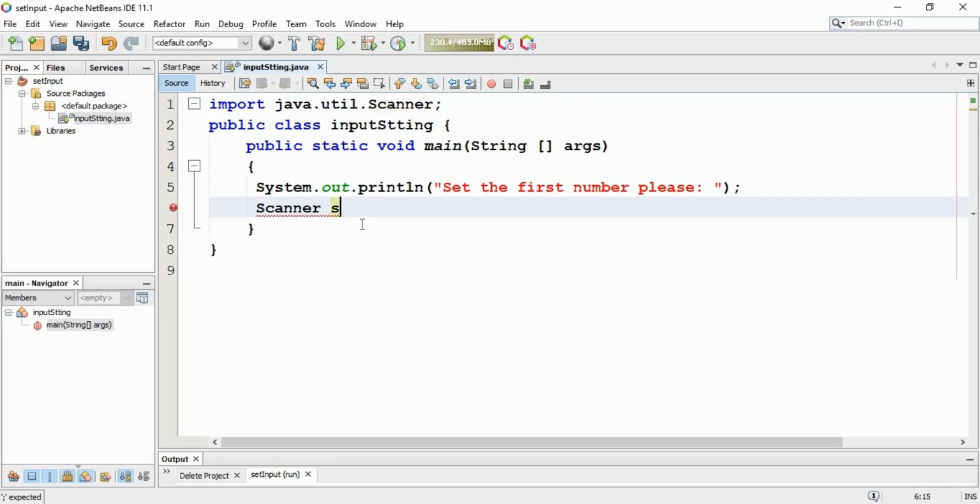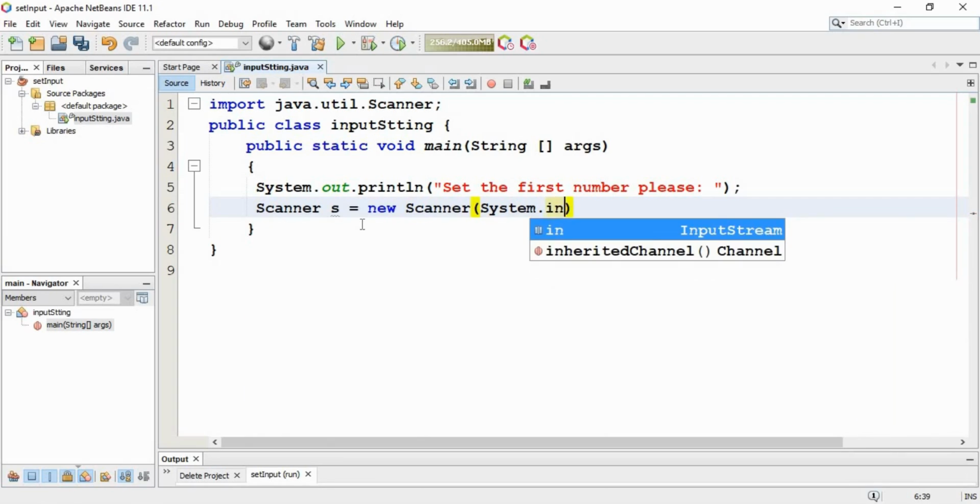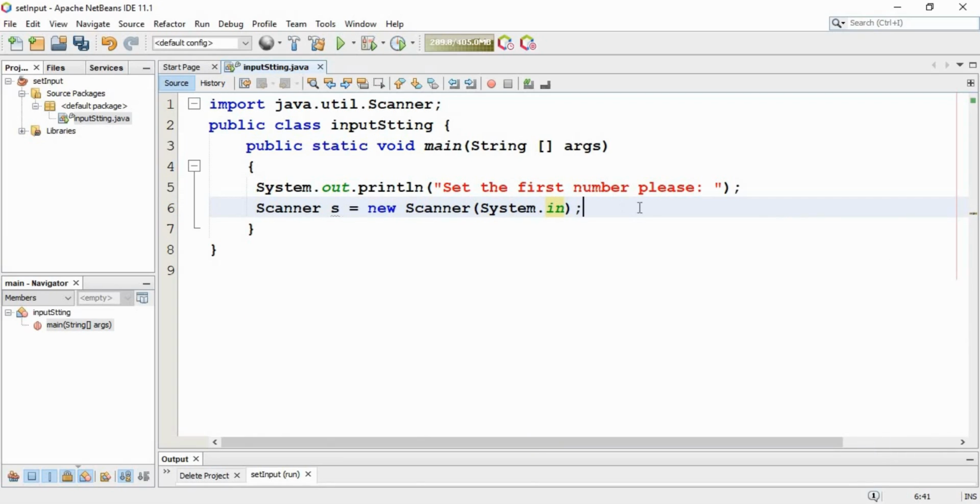Scanner s, let's call it, it's the name of the copy, equal to new Scanner(System.in). By writing this line of code, you are creating a copy from the class Scanner that is pre-written by the Java team. You need to create a copy of it in order to use the functions inside this class.